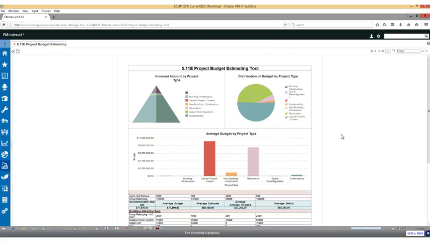So that's kind of the quick 20-minute version of project management. Of course, there's much more that we could show in a longer period of time, and we would be happy to set up some of those custom demonstrations for your team to see the depth of the module. But with that, I'll go ahead and turn it back over to Brian and Leisha and see if there are any questions.